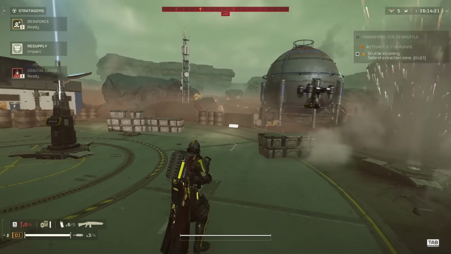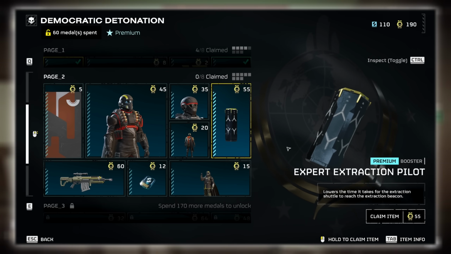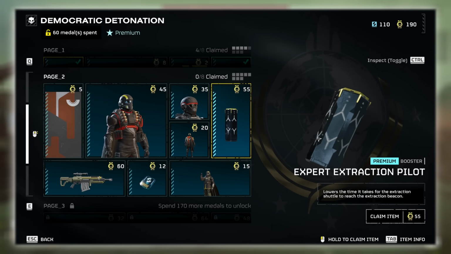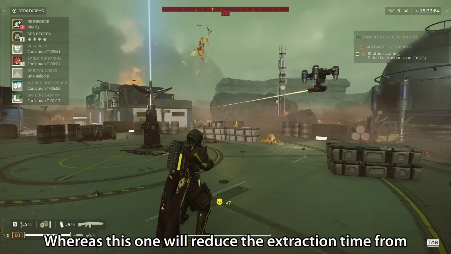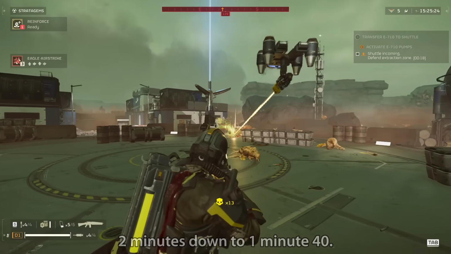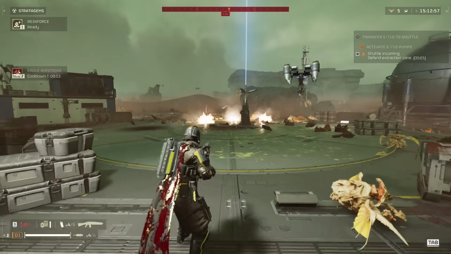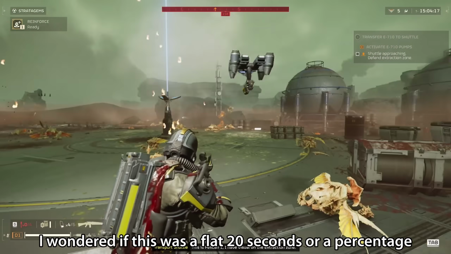And the icing on the cake before we wrap up the video, the new booster is actually really good. We've reviewed boosters previously that have reduced the cooldown or the timer of this, that and the other, and they've done very, very minor things. Whereas this one will reduce the extraction time from 2 minutes down to 1 minute 40. After seeing that the evacuation ship only takes 1 minute 40 seconds to call in with the new booster equipped, I wondered if this was a flat 20 seconds or if it was a percentage.